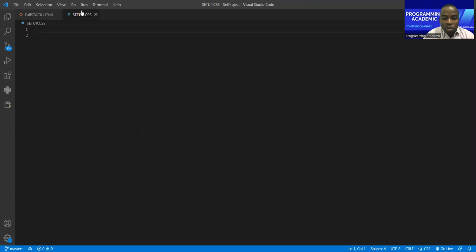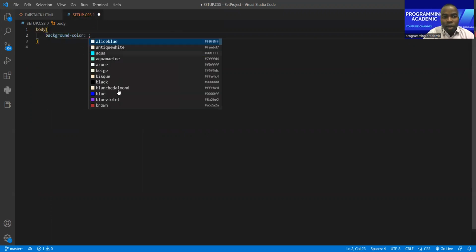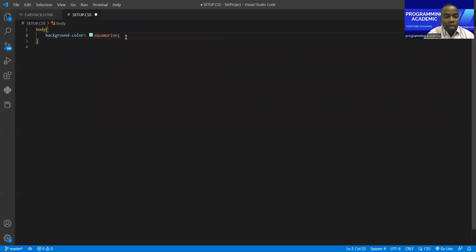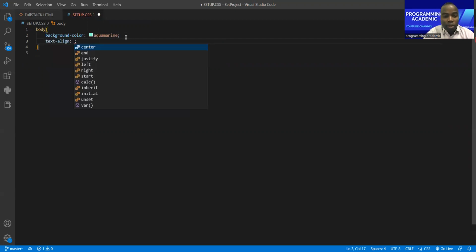Okay, let's go to background, guys. Body. And then let's go to background color. I think let's put a different color. Yeah, and then text-align center.